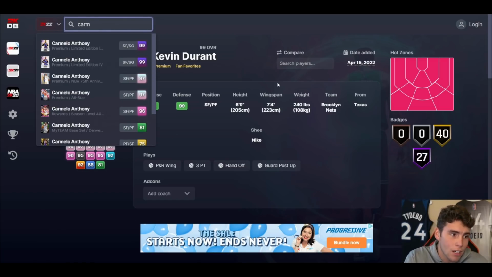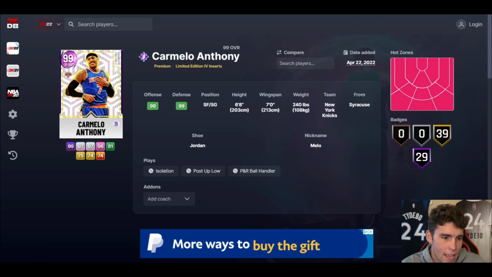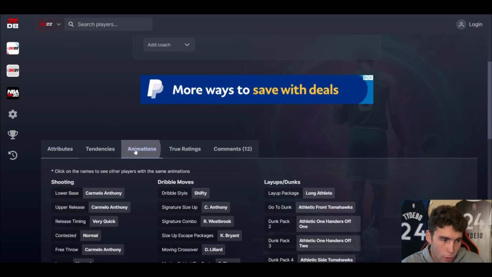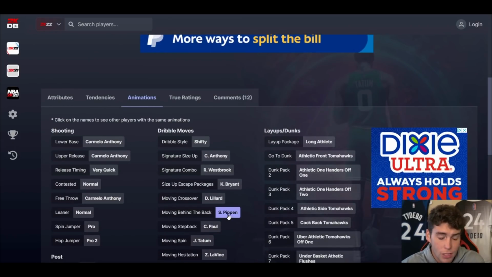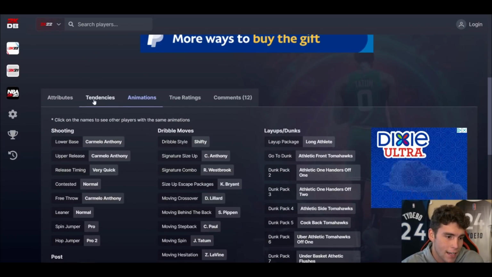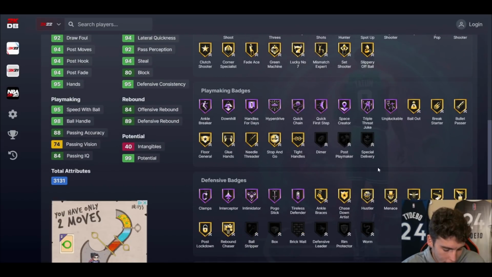Coming in at number 9, a card that I might prefer to run even as small forward compared to Kevin Durant is Carmelo Anthony, specifically on next gen. 6'8", 7'4" wingspan, hot spots from everywhere. Where do we start? Well, he's got the normal leaner, Melo base on very quick shift dribble style. He's got the Kobe size up escape and the Scotty behind the back. Stat-wise, I would say pretty similar to KD in general.